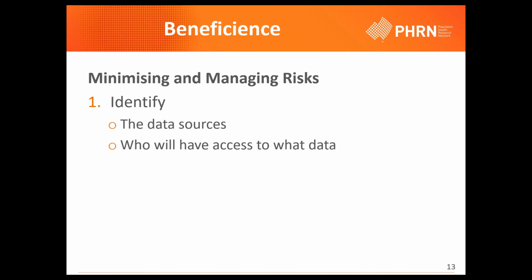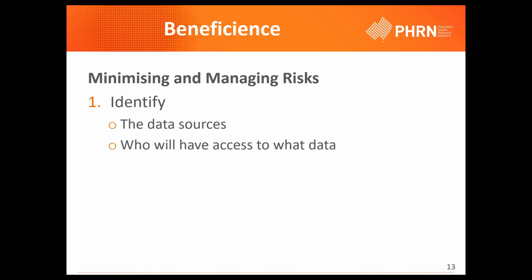So once you've identified what the harms might be, to help you identify them, you should firstly identify all the data sources that you're going to use in your trial. And this will be the data that you're collecting directly from the participants, data that you're collecting from medical records, and data that you'll be linking to administrative records. And draw yourself a flow diagram of all those data sources and how that data is going to be moved and changed throughout your research project.